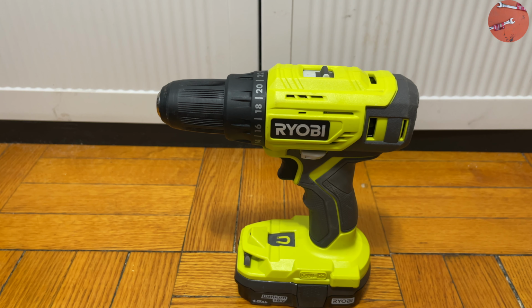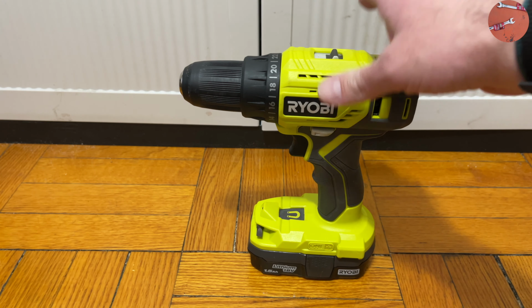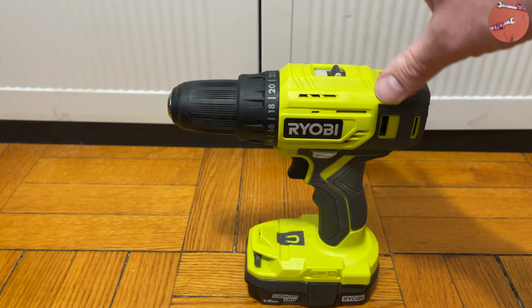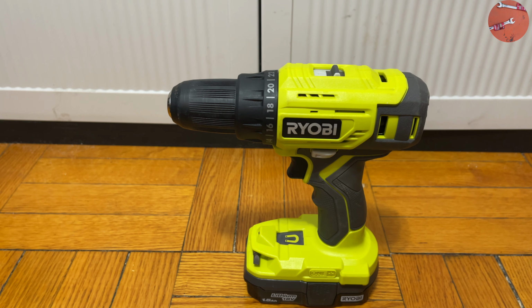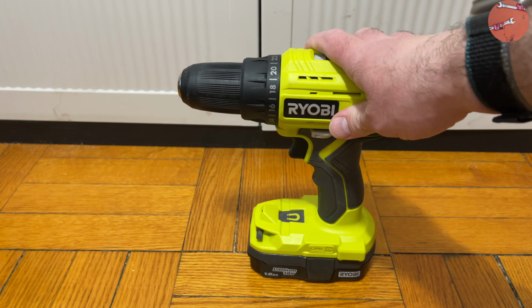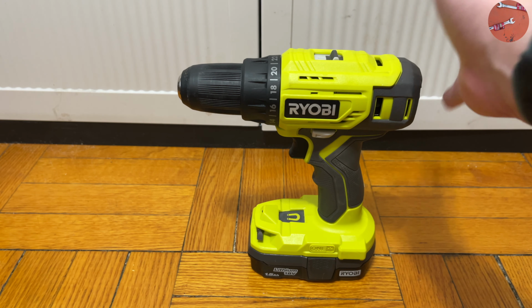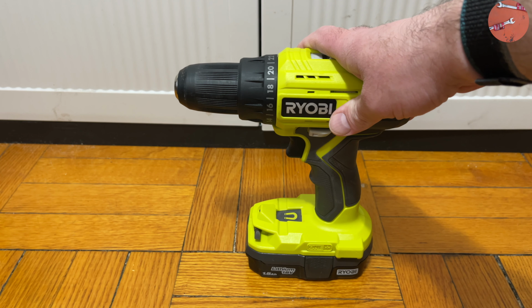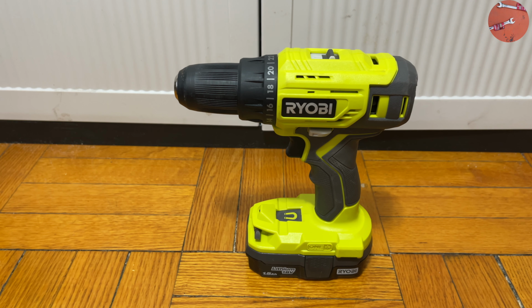And if you really don't care about money, or if you're a professional working in the trades, or as a construction worker, or doing anything where you're constantly screwing things and drilling things all day long, you might not want to go with Ryobi. You might want to go with something like Makita, Milwaukee, or DeWalt. Those brands are probably the ones to go with. Off the top of my head, I would probably just pick DeWalt as a tried and true thing that everyone working in construction or whatever else is going to go with by default. So there you go. Those are your choices. Hopefully that informs you a little bit better.